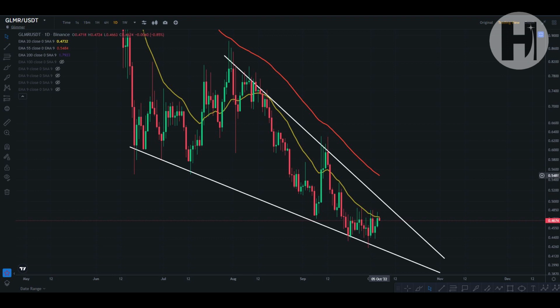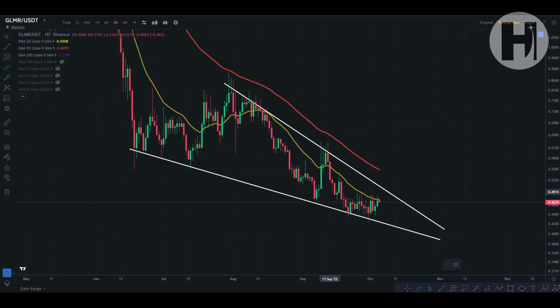So you may be able to swing trade this if you're careful, but also keep in mind that GLMR is not a very high cap coin. So if we see a breakthrough, we may see a very, very, very strong bullish move to the upside. So you don't want to be left here with your cash after you sell on the 55 EMA while the price does a 2, 3, or 4x. So just be careful, never swing trade all of your coins at once, and don't force a trade.